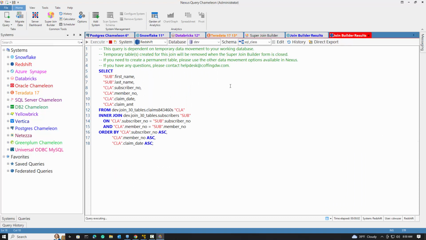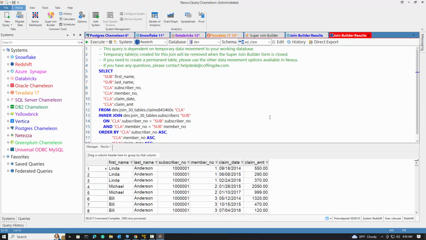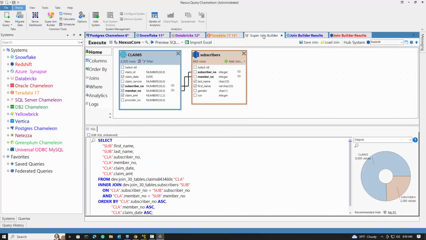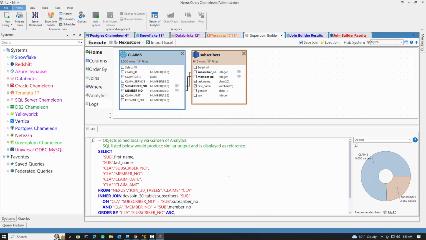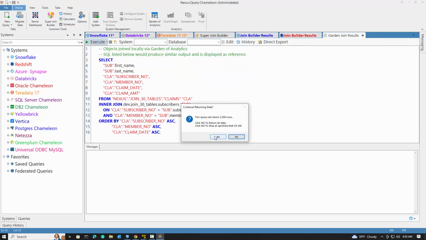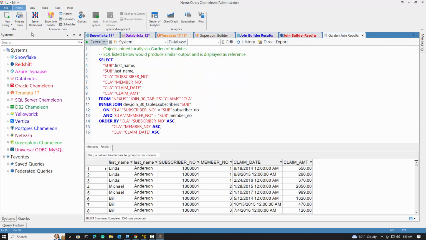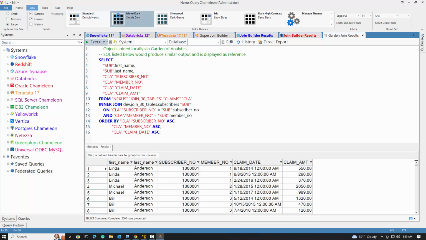And now my Redshift query is running the Snowflake tables over there, and I'm going to get my answer set here. There it comes. One of the things we did that's so clever is you can pick your PC as the hub. Nexus will use an ODBC connection. It will bring back the Snowflake and the Redshift tables separately to your PC, where it's processing in the background and it's almost always instantaneous. That's the way you do this.